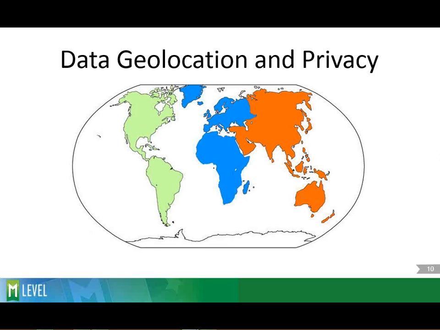currently, or Asia Pacific. Over time, there may be needs for us to segregate Australia out into its own component or in its own data center, and I believe Microsoft's either there or on their way to creating a data center there because of latency and bandwidth and just general network constraints.